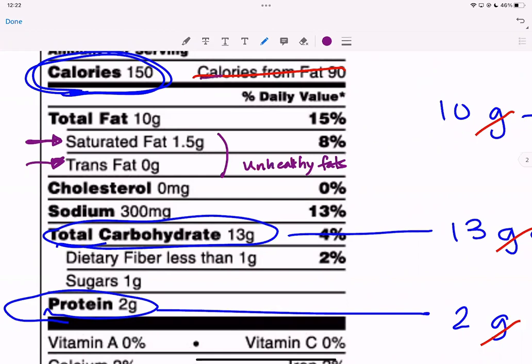And so that's why you don't need to look at the calories from fat. If you understand the nutrition facts label, you can look for the fats that are unhealthy, which are the saturated fats and trans fats. And they're reported by law on the nutrition facts label. Now, most foods do not have saturated fats and trans fats. What foods do are chips.